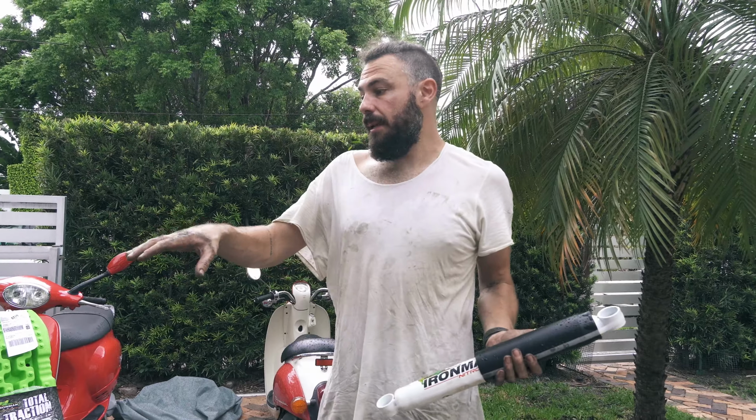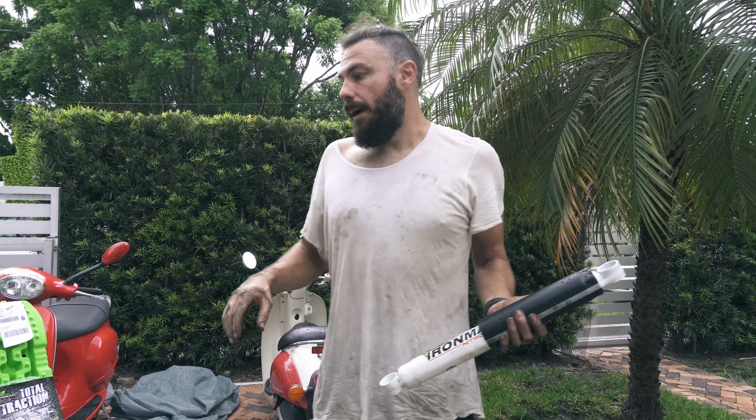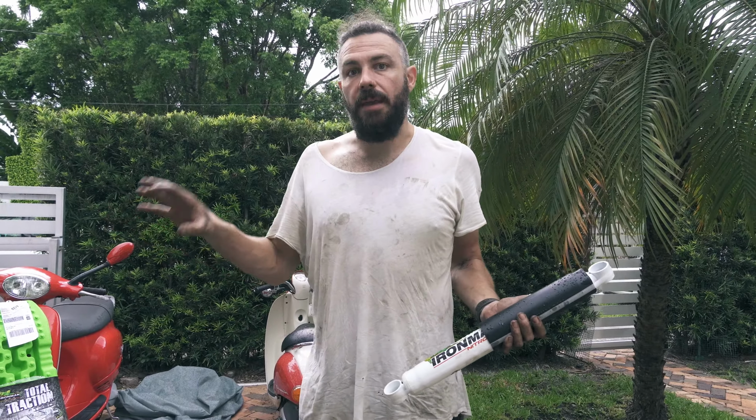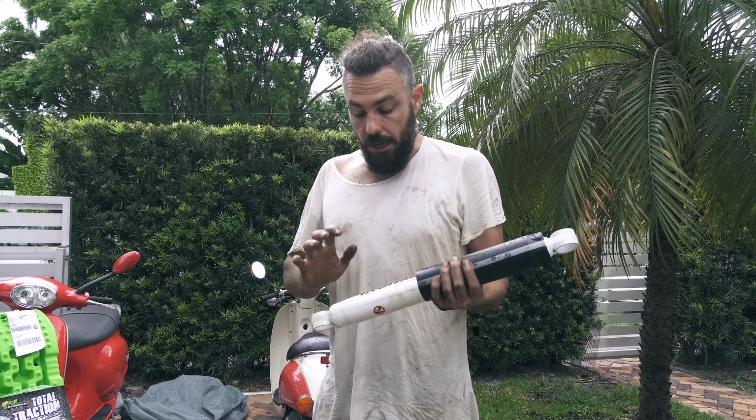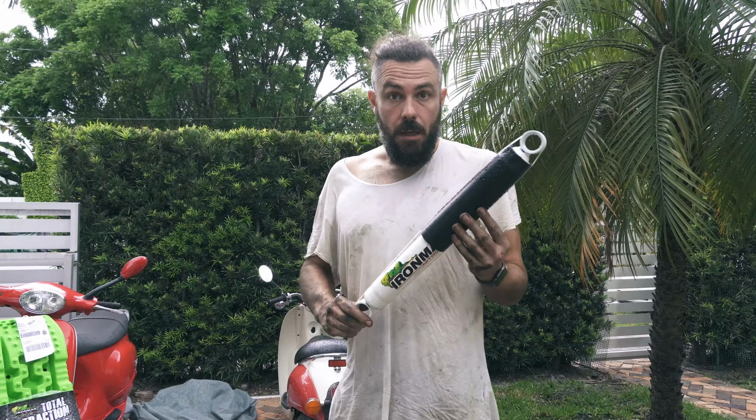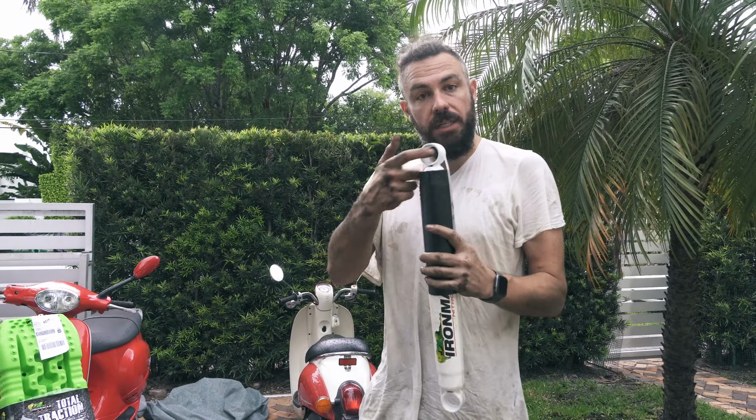I've got the leaf spring in and I've got the U-bolts done up to where I'm kind of happy with the tension that they're at. They could probably be done more, but I'm pretty happy with where they are now. I'm going to attempt to install this shock absorber. Let's do this. So the first thing to do is to get the bushings in the top.